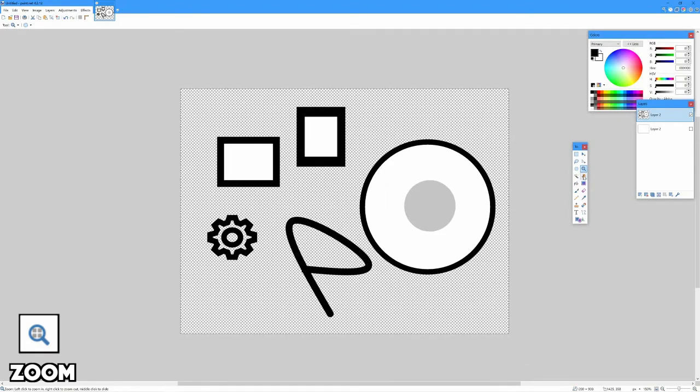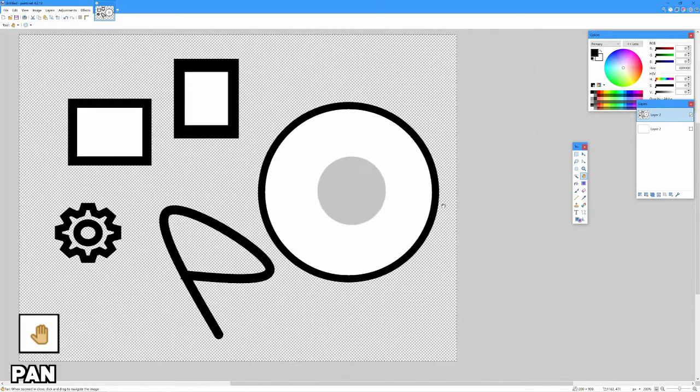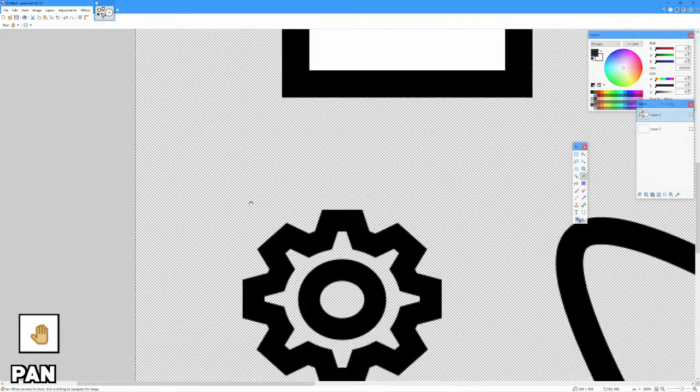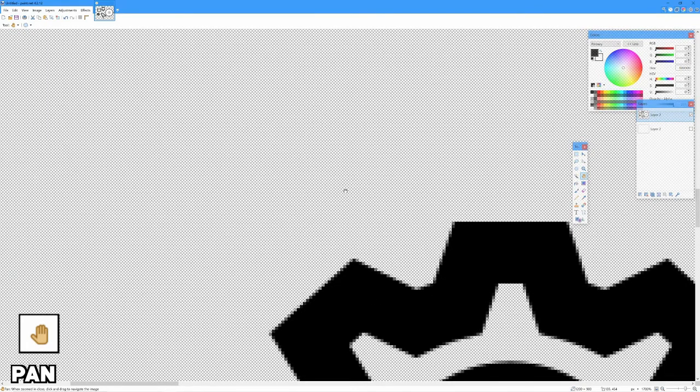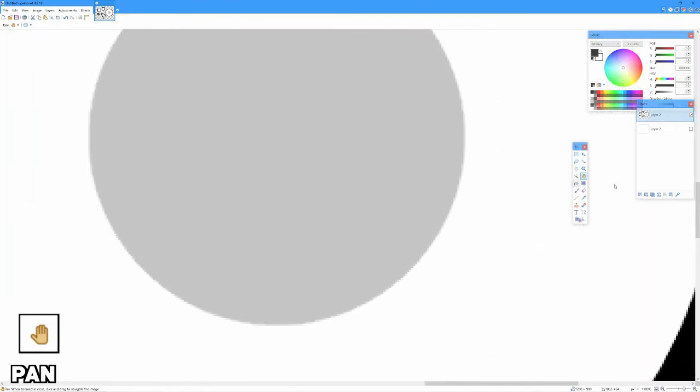Alright, that's it. This one, the pan tool, is very useful. Let's say that we are here. Instead of zooming out and pointing your mouse at the other side, you can simply be here and drag it.